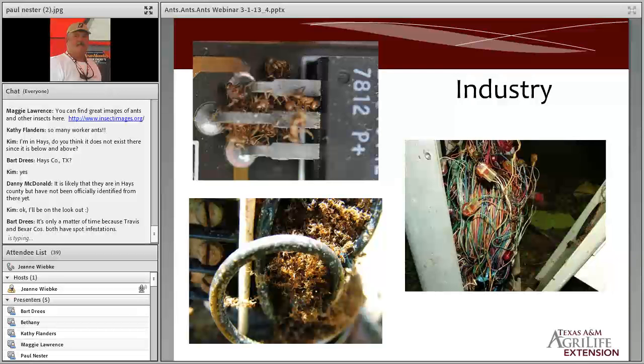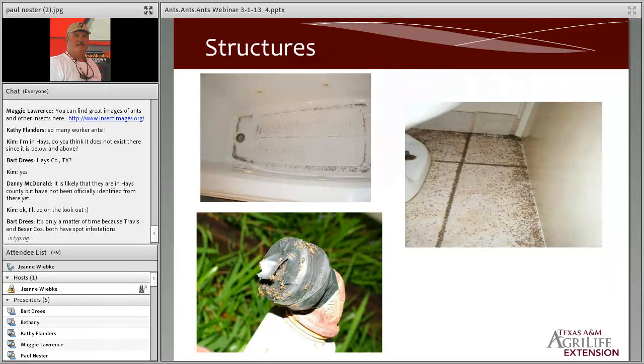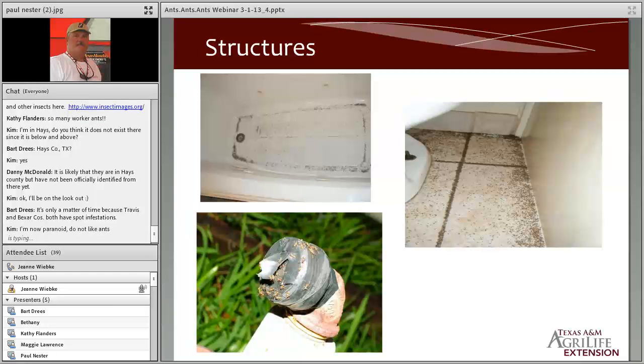With industry, again, I mentioned the involvement on different circuits. Sometimes you can just blow these circuits out and reset them. Other times we have to replace the circuits themselves. So this ant being present can be very costly. In houses, again, you can see some pictures of the homes. You can see that not too many people would be pleased to see this picture in the mornings when they get up from bed. So it's extremely important to do something to help manage these ants.